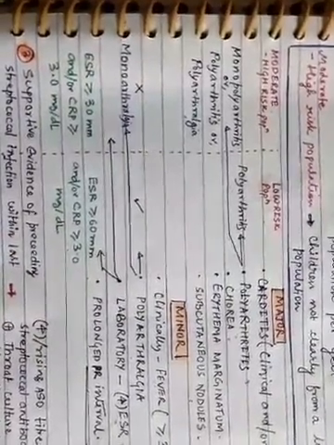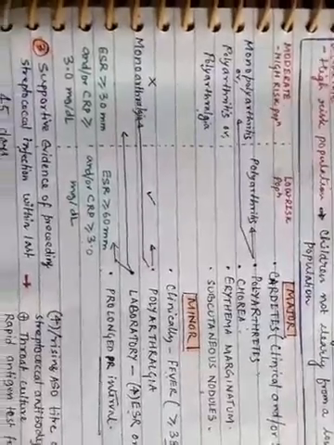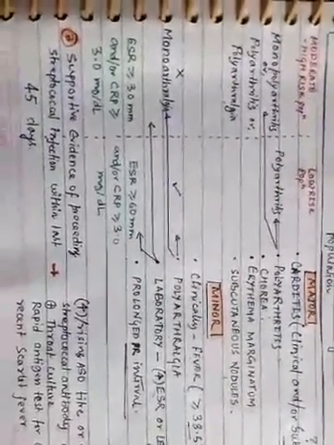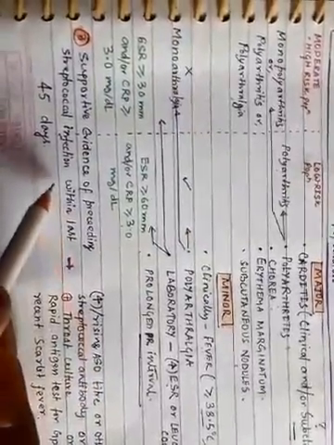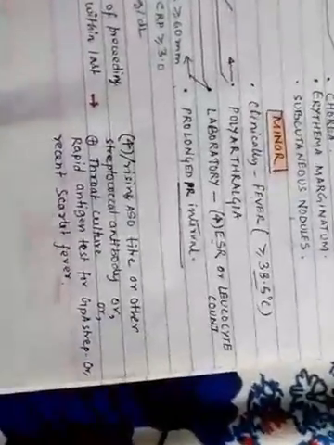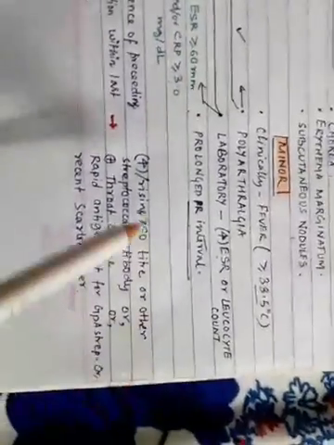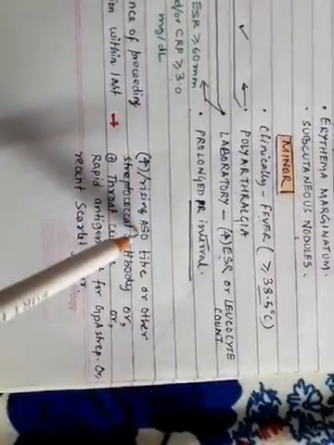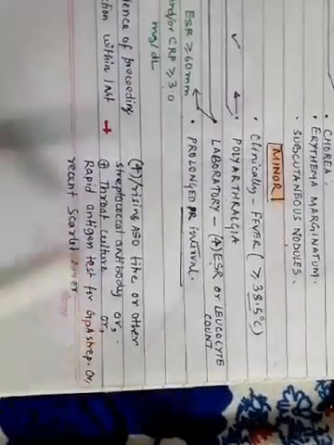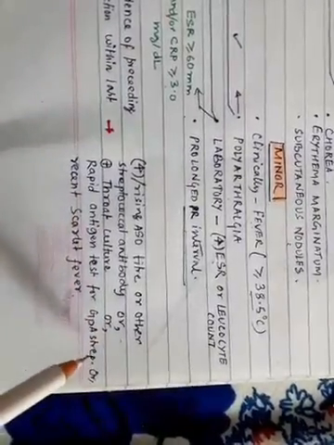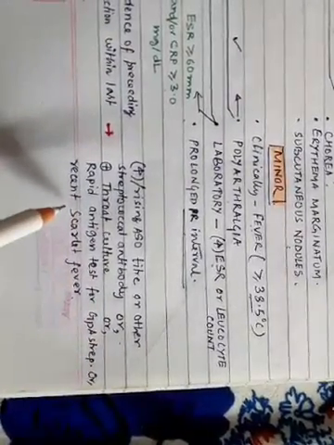Now there is also a category that says that there should be a supportive evidence of preceding streptococcal infection in the last 45 days. And for this category, the criteria is elevated or rising ASO titer or other streptococcal antibody, or positive throat culture or rapid antigen test for group A streptococcus, or recent scarlet fever.